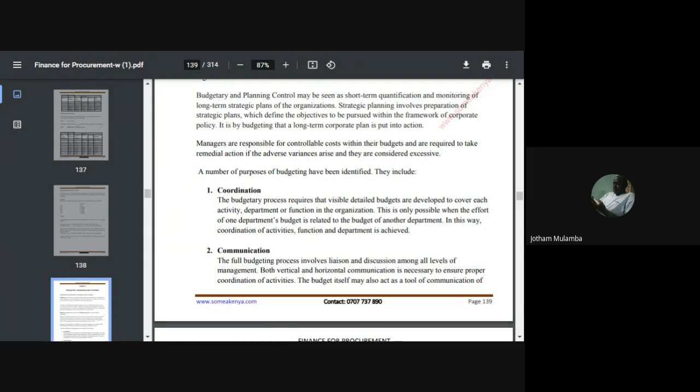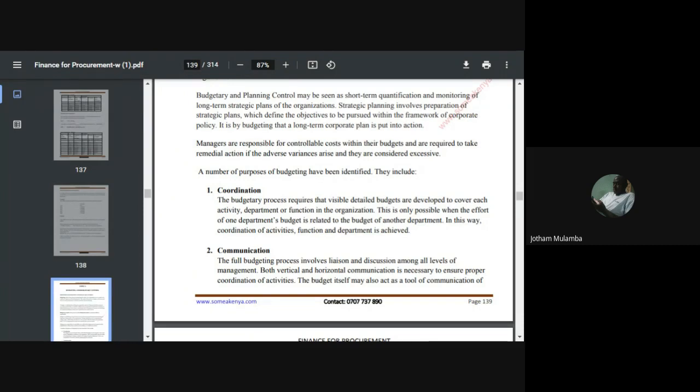Or still the procurement might intend, or somebody might request a particular item from the organization. But now that item had not been planned. So that means you have to plan for it before you can purchase. You don't just wake up one morning and say, today we are going to buy a new computer, today we are going to buy a new laptop. So you must have planned so that it's easier to coordinate.